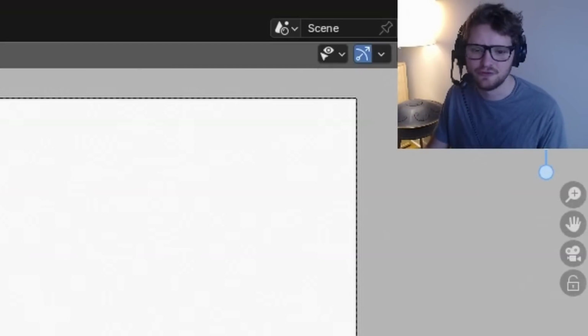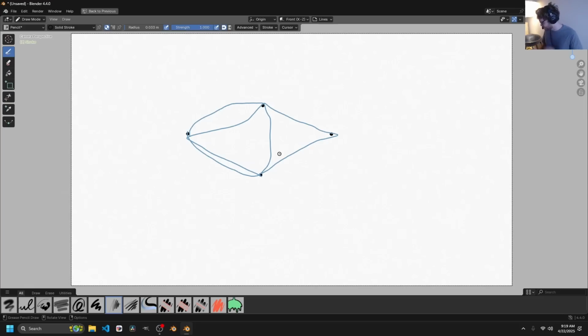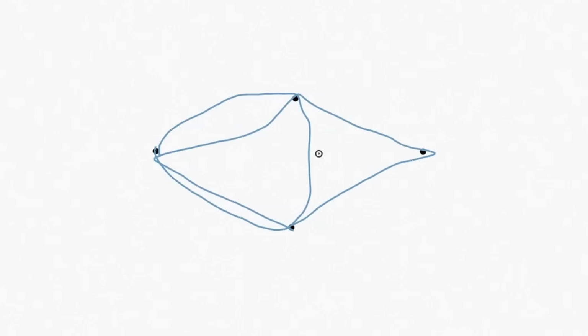There is a way to formalize this. I want you to see that we have 3 points here, and there is a special circle that touches all 3 of these points. It's called a circumcircle. It has a name. Some dude went out there, he's like, what should it be called? Circumcircle. And what you're going to notice is that this circumcircle does not include this point. They're totally separate. They're far away from each other. Also true over here. So here's a circumcircle, and this is separate.